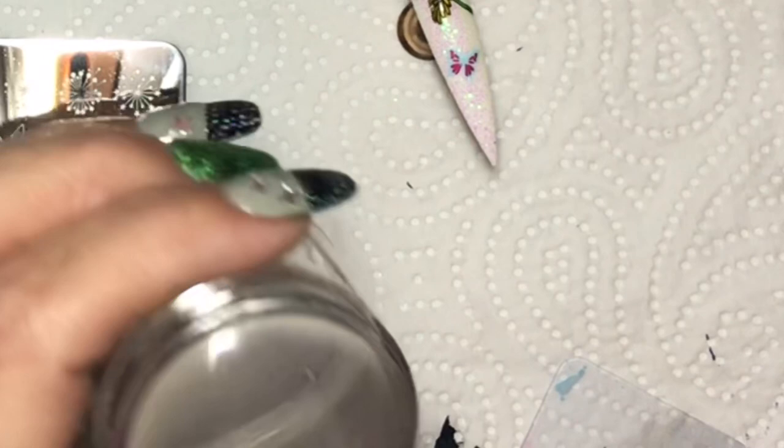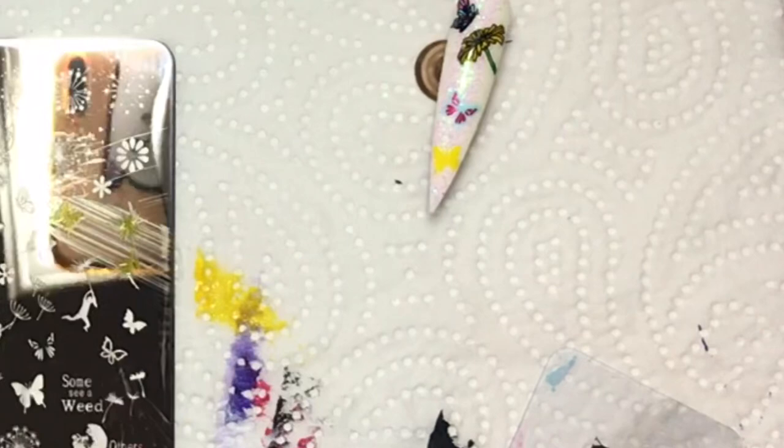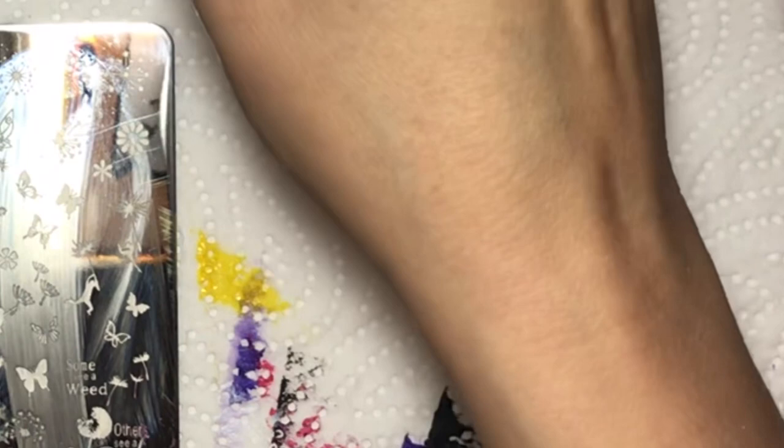So this collab is actually hosted by Karina from Karina's Nail Designs. She asked if anyone would be interested in doing it. And of course, most of us said, yep, of course, count me in. So I'm going to do the outline of this one in black just to tie in with the top butterfly. And then that'll be this nail finished and ready for top coat.